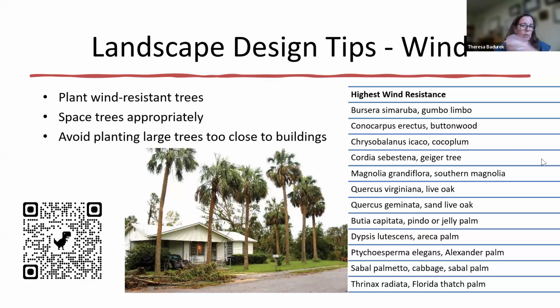Some of the things that you can do, you can see here, number one with trees, especially the larger the plant material, the larger the tree, is you want to make sure you're picking wind resistant trees. And I know what some people are thinking, well, no, I really want a pretty tree with purple flowers and delicious fruit or whatever. And I can very much appreciate that. But when we have limited landscapes and limited budgets, limited time, we want to make sure that the trees we plant will be long-lived, low maintenance. And so I always encourage folks that core structure of larger trees, please try to make sure they're wind resistant.